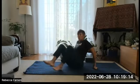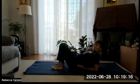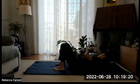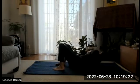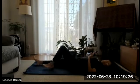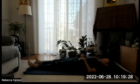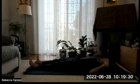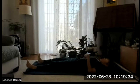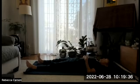So get comfortable and drop in as much as possible, leaving all your lists and your to-dos for the day or the evening somewhere else, and just letting yourself rest on the earth, kind of a shavasana shape to begin with.